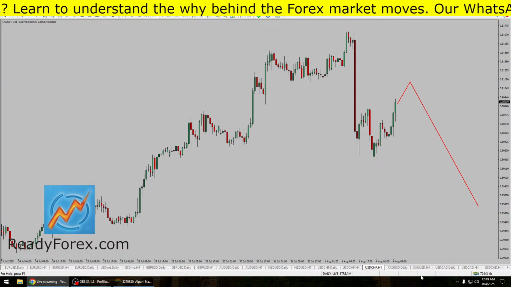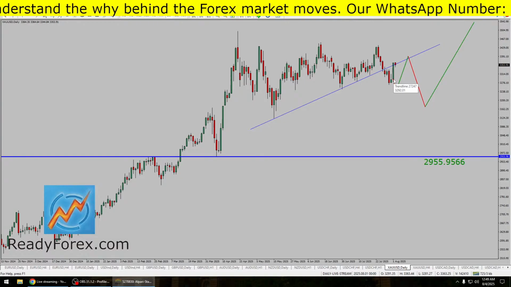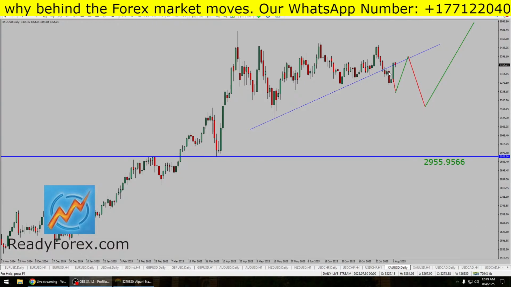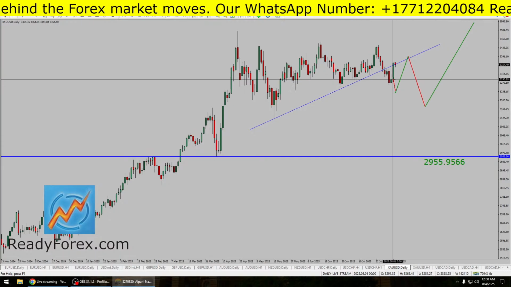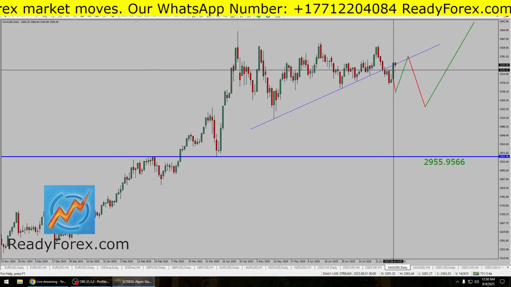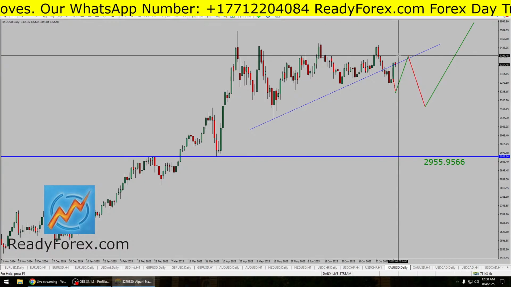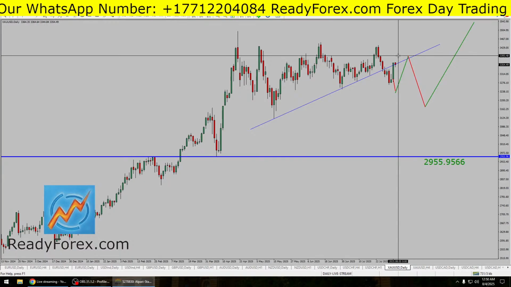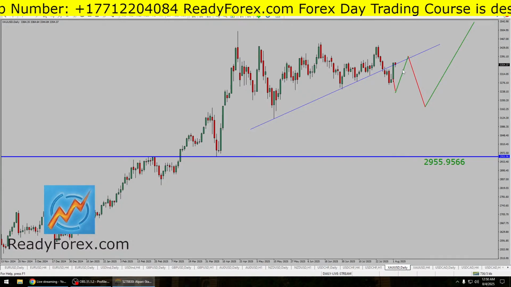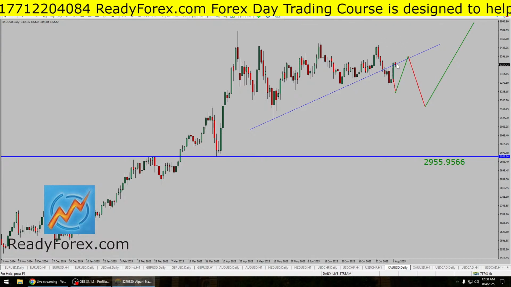So spot gold ex AUDUSD pair. So this is exactly what I told you guys. This is exactly what happened. The gold provided us a false breakdown, and then it went back up to retest this broken trend line. This is how market tries to fool traders. They get a false breakdown and everyone was selling, and I told you guys gold is going to rise back up at least to test this broken trend line that we have right over here.